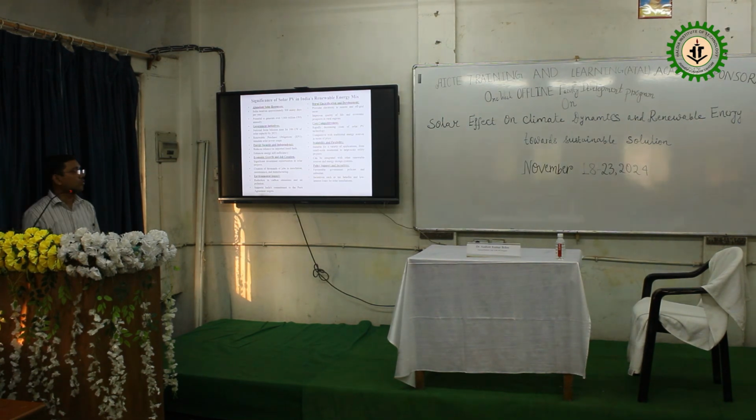Here is the significance of solar in India, that is renewable energy, how we are mixing it, and the significance of using renewables, especially PV and later on wind also. If we talk later about the hybrid system, the more efficient one is solar and wind, because solar and wind are complementary in nature. The condition is that in a particular area, both solar and wind potential must be there. Everywhere it is not true.